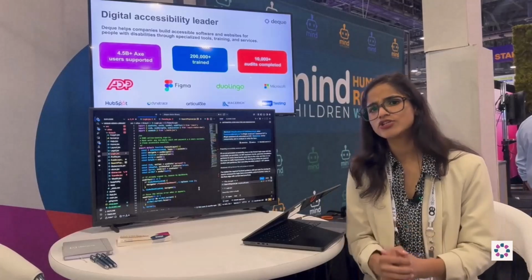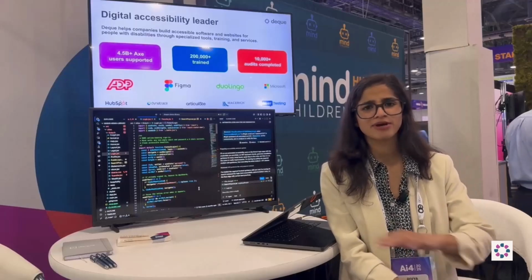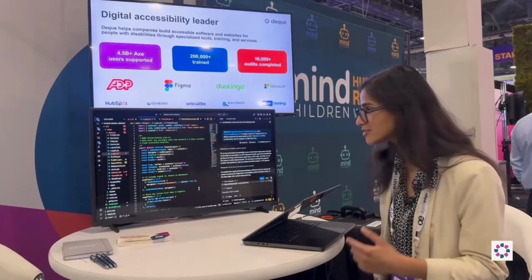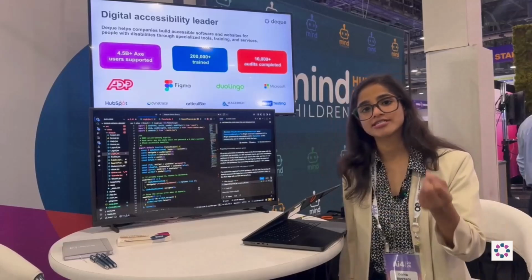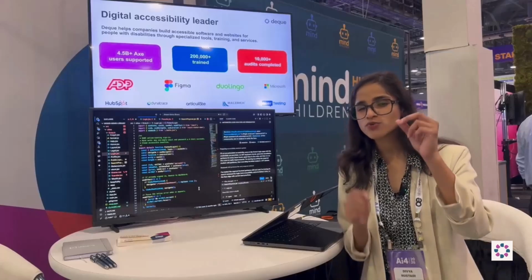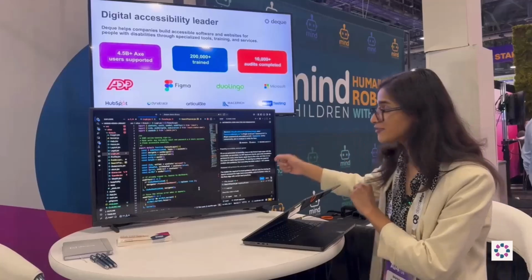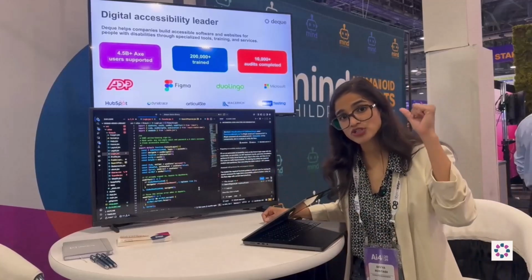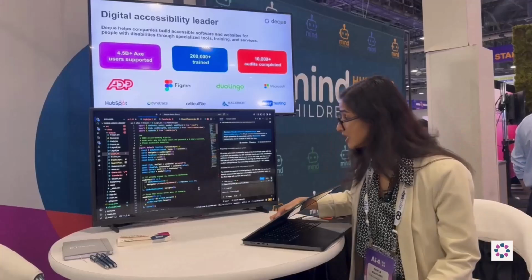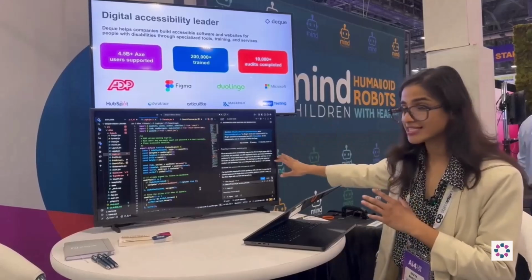What I wanted to do was leverage the power of coding agents, because I don't know about you guys, but I love that I can prompt and get a lot of work done very fast. Well, I'm going to use that same power of AI, but with a little more deliberate guidance. I'm actually going to leverage our Axe MCP server that uses that same browser extension under the hood to find those accessibility issues for me, looking at that dev URL.